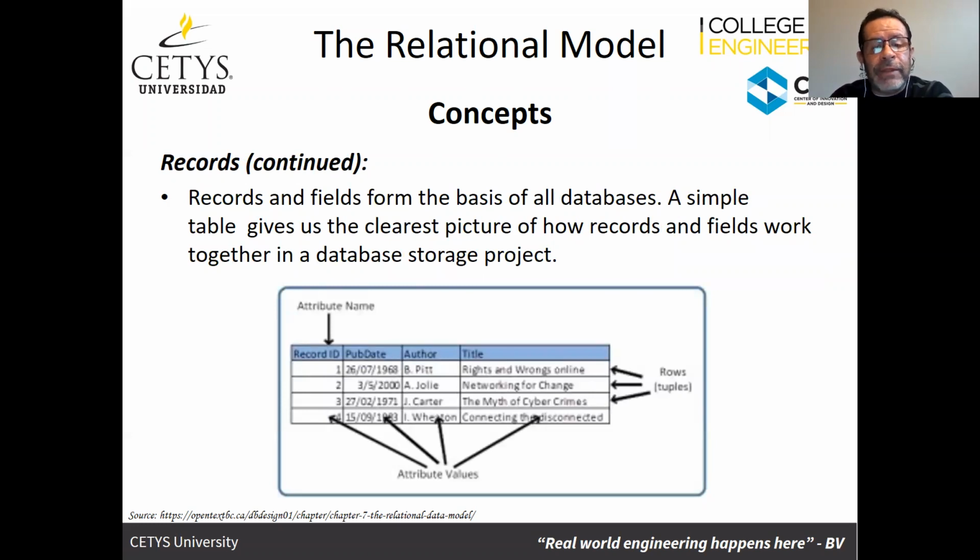For example, in this table that we see here, a table of publishing information for books, we've got 4 attributes or columns: record ID, publication date, author, and title. And we've got 4 records. The records are also called rows, and they're also called tuples, that contain the information, the data.